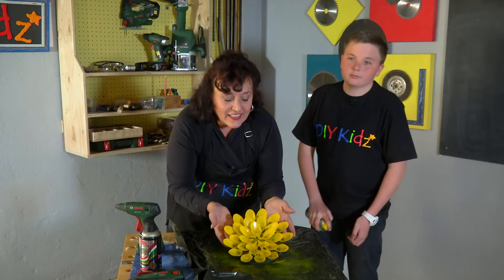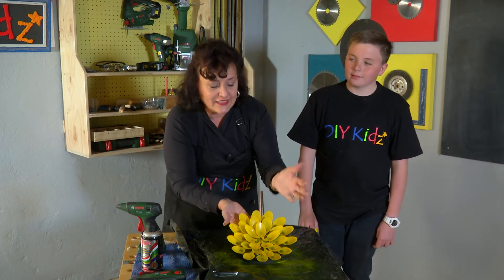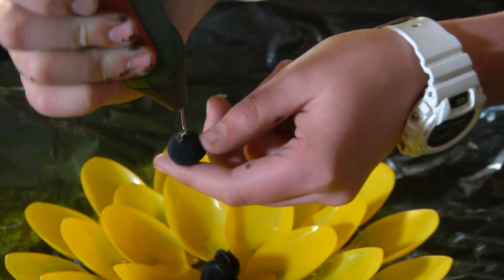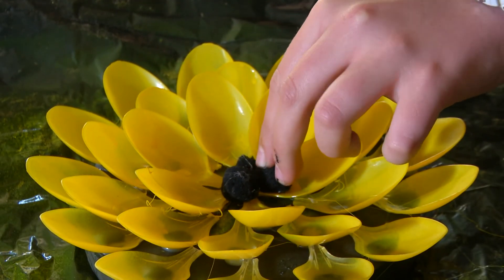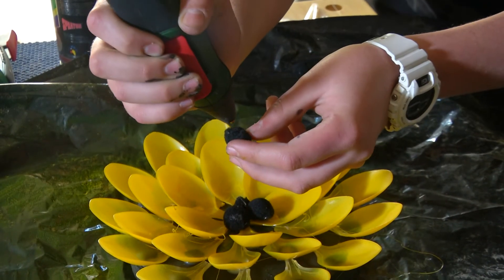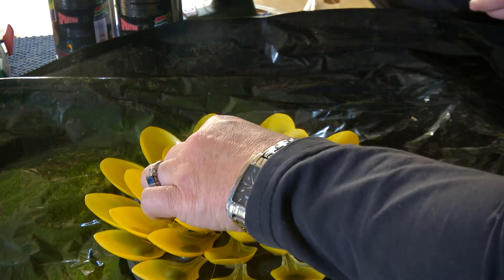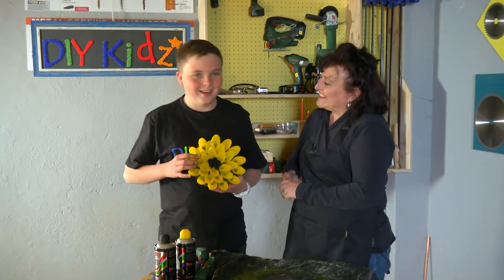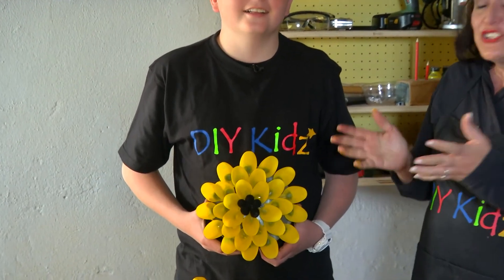It's beautiful! It looks so nice when you have the pieces where there's not so much paint on it — then you've got a deeper and lighter effect. Very nice. Now we only need to glue on those fluffy things in the middle. Look how pretty! I love it. Now you can use any other color — you don't need to make it a sunflower. Just use your imagination.